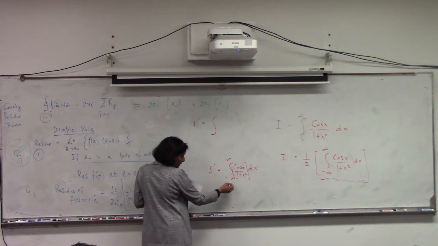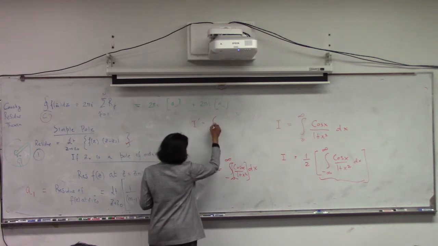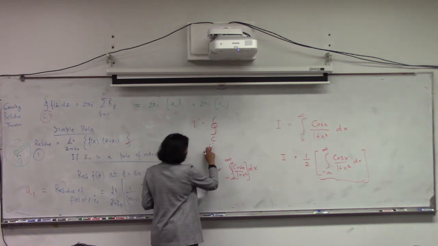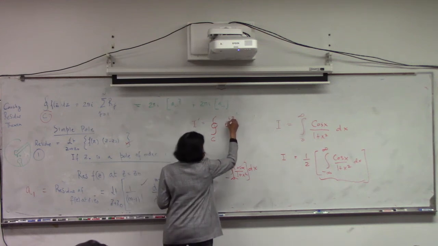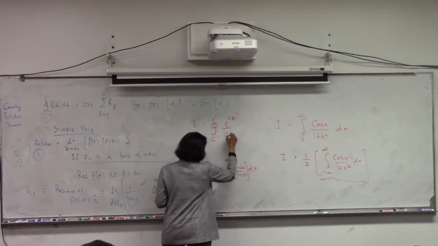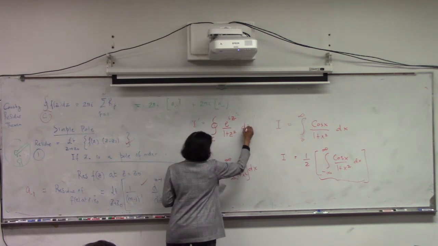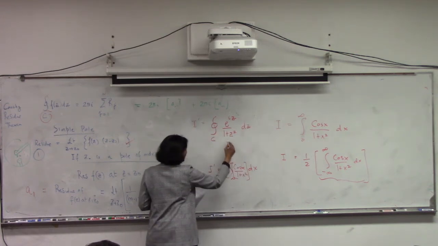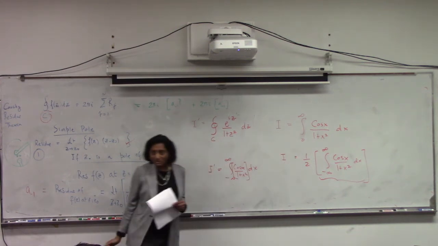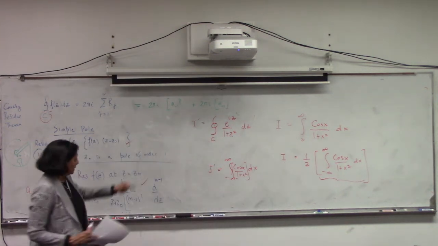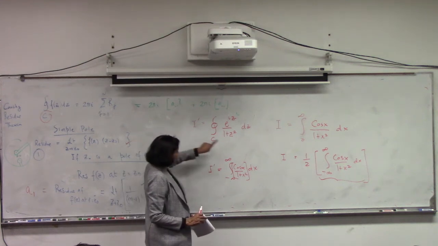Although this is on the real axis, I need to apply the Cauchy residue theorem on some closed contour. I have to calculate this integrand. This is what I will try to calculate. From there, I'll extract that. From here, I'll extract that. Okay, so that's the process. This I know how to calculate through the Cauchy residue theorem.